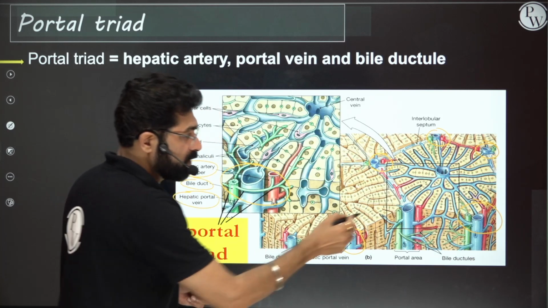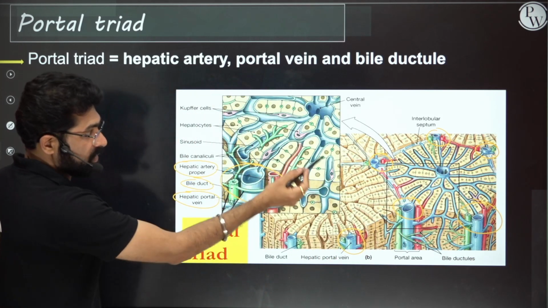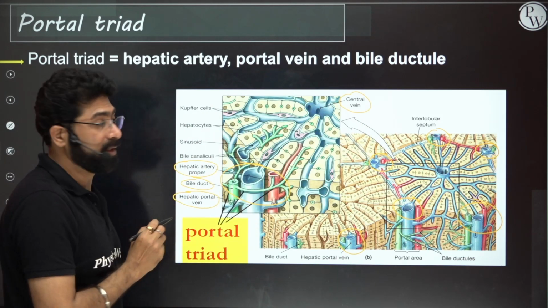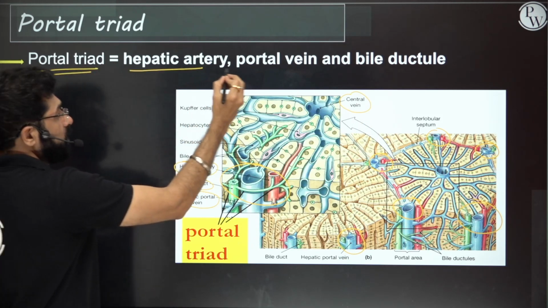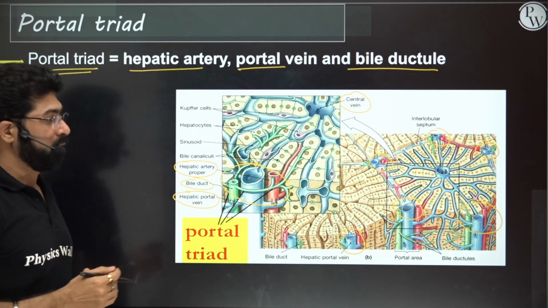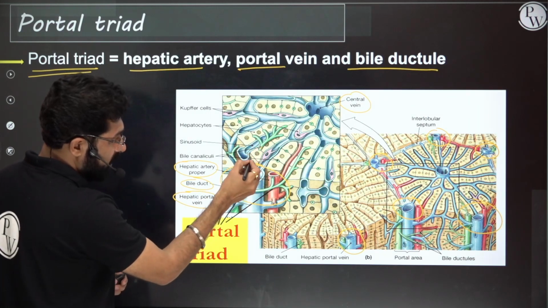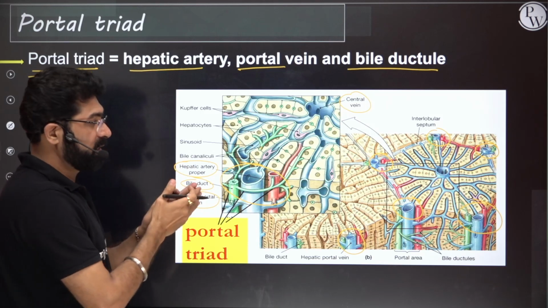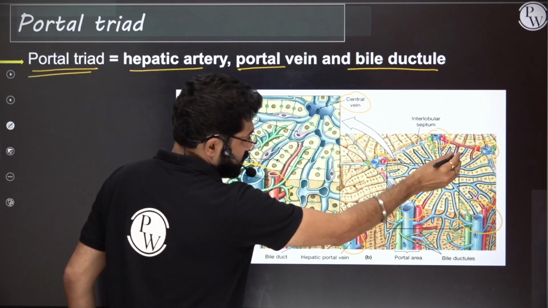And you can see each corner of that hepatic lobule will have the portal triad. And in between, in the middle, you will find the central vein. Clear? So here you see the portal triad is composed of what? One hepatic artery, one portal vein, and one bile ductule branch. So what are these going to do? The bile ductules are going to collect the bile, and ultimately they'll dump the content in the Herring's canal, and the Herring's canal will take it to the interlobular bile ducts.